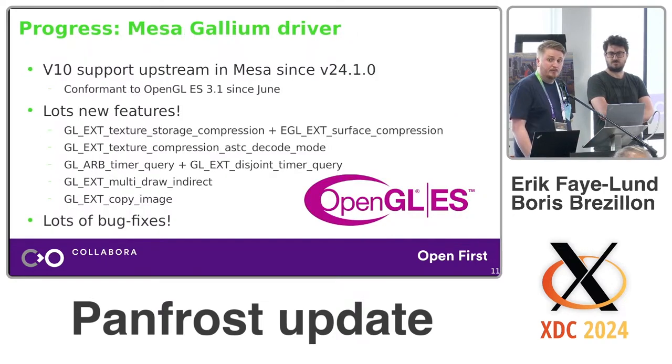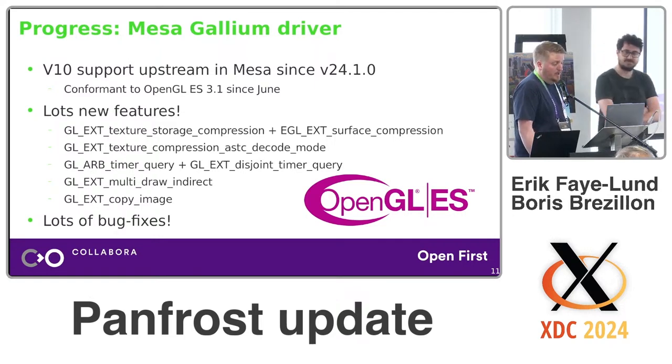As for the Gallium driver, we've landed V10 support upstream since 24.1. It's conformant to OpenGL ES 3.1 since June, thanks to Erik, who's sitting here. We've added a lot of new features, not quite as impressive as the NVK list, but we're happy with this result. And a ton of bug fixes and other things as well.